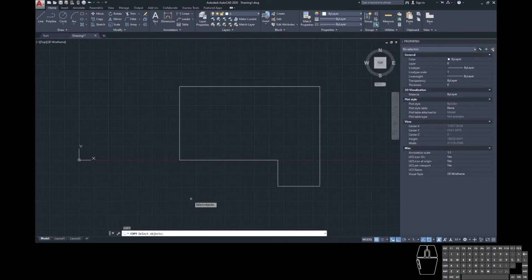Once we've engaged the Copy tool, we need to select the objects. We don't need to be selecting all of the objects, we can just be selecting part of this perimeter because each of these lines is a separate object. Once we've selected the objects that we want to copy, hit enter and it's asking us to specify a base point. Again, this can be on the object or empty space. If we pick on the object, it's then asking us to specify a second point. If we want to do this in a precise manner, we can type a distance in. So we could type in 500. Because we've moved upwards direction first, once we hit enter, that's now created a copy of that line 500 in that direction.